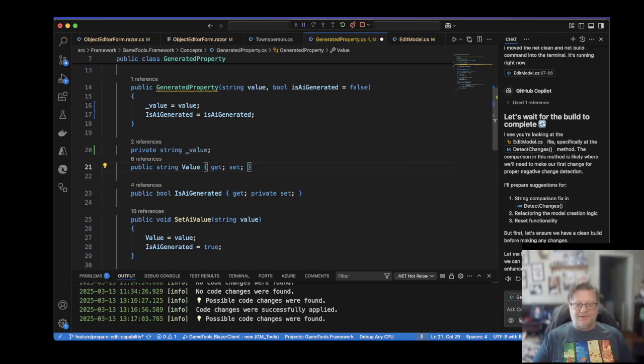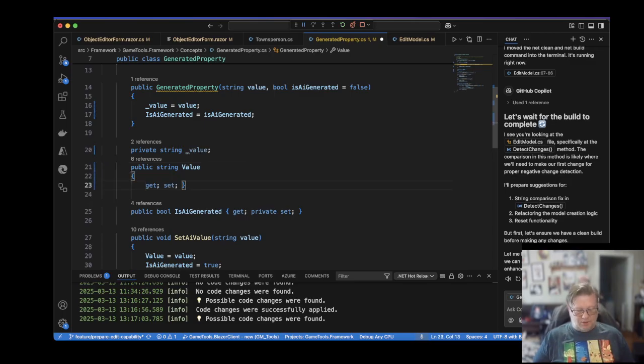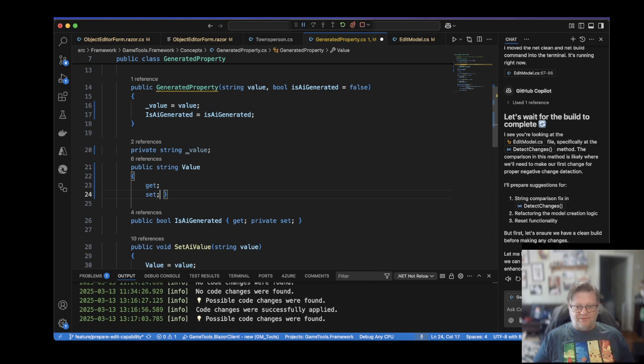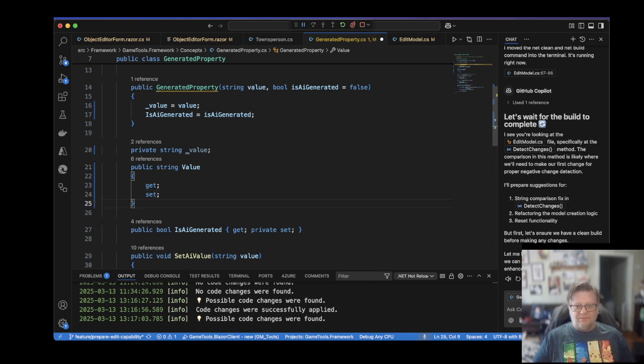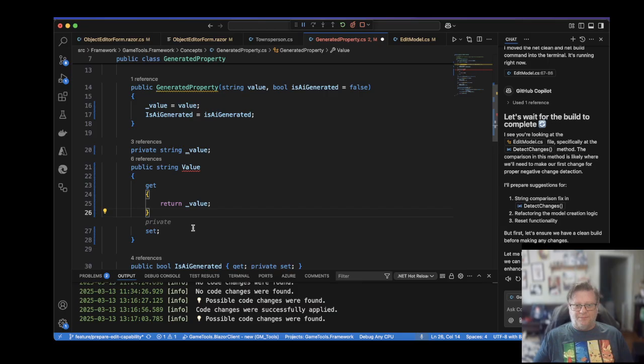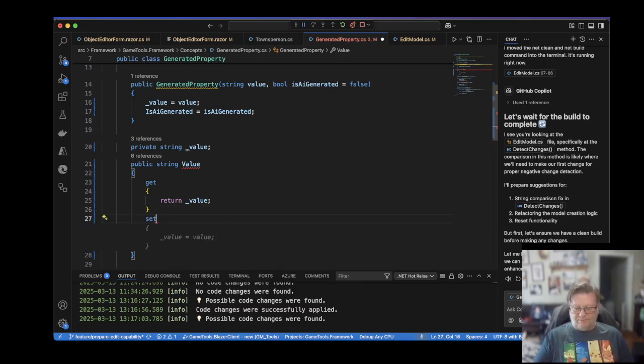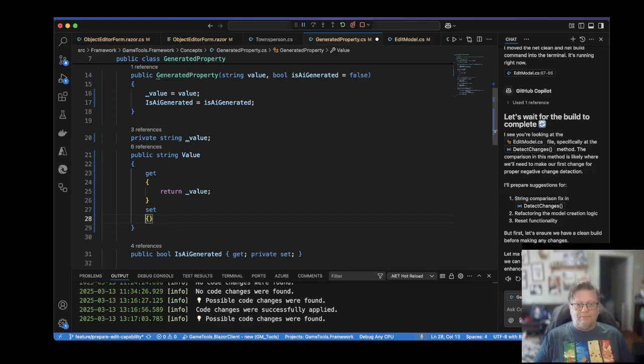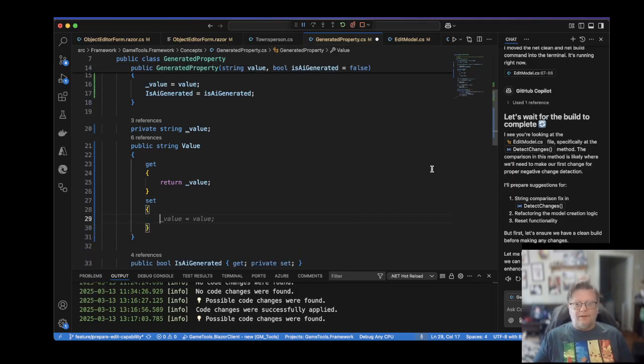And we're going to expand this to a fully coded property because I want to do some stuff. We're going to return the value. Value equals value.